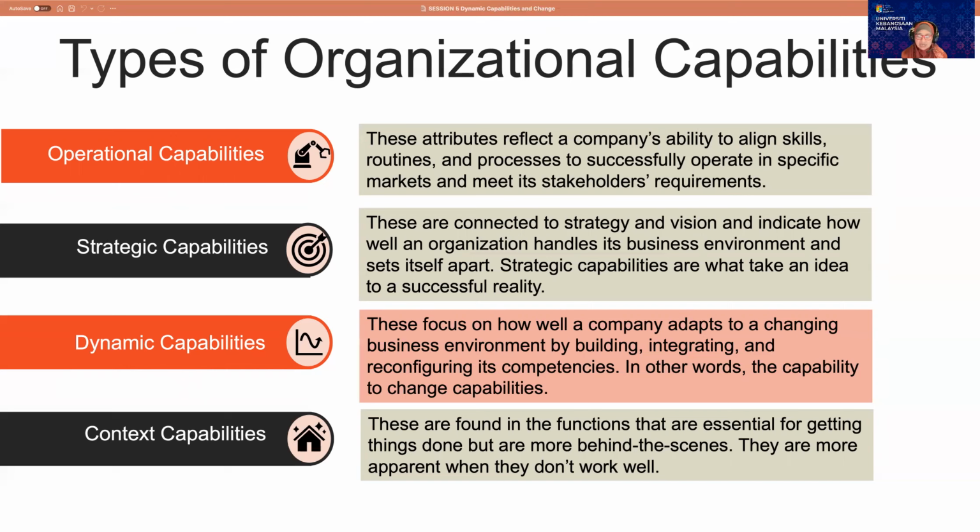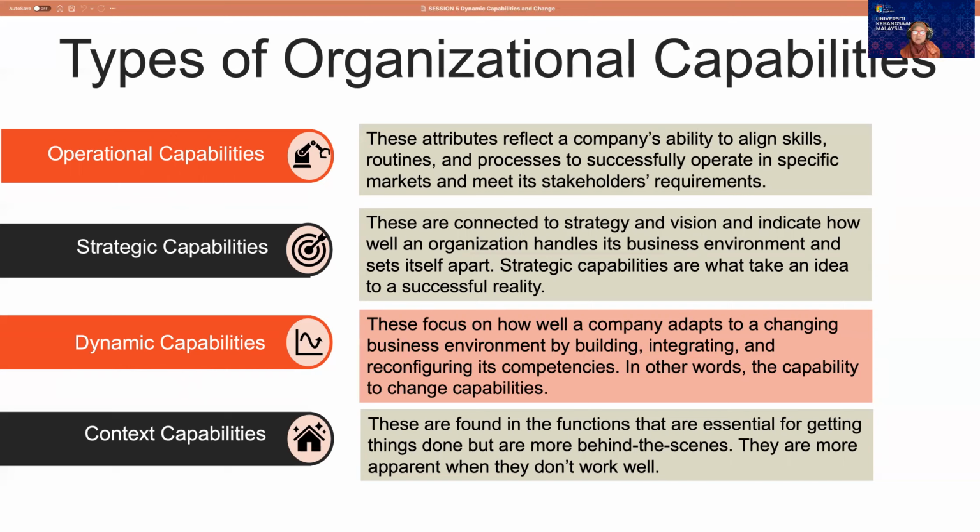And then finally there are dynamic capabilities. This is basically focused on the changing business environment. Here, what the company needs to do is build, integrate, and reconfigure its competencies. Basically, when you are able to integrate the resources and reconfigure the skills and resources available in the firm, this is something that cannot be copied by another firm. So this can bring dynamic capabilities to the organization.